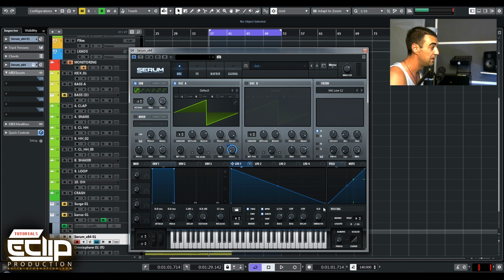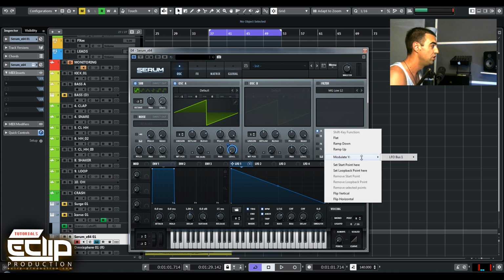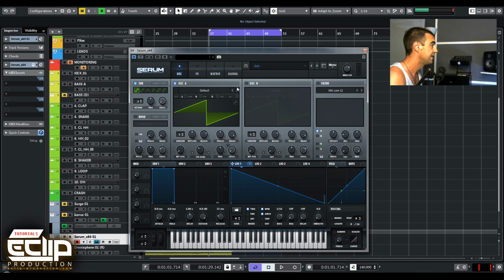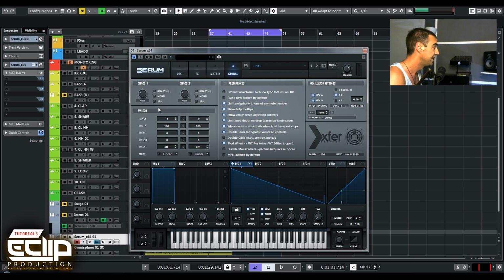So now what you can do is click here and modulate this dot. That means that the position of this dot does not need to be the same. Basically what we want to achieve with this, we can now do by right clicking, modulate, LFO1 bus. Let's say with Chaos 1, we go to global, Chaos 1, SNH. For those who don't know what SNH is, it's actually sample and hold, but I advise you to check online. It's like the random LFO.